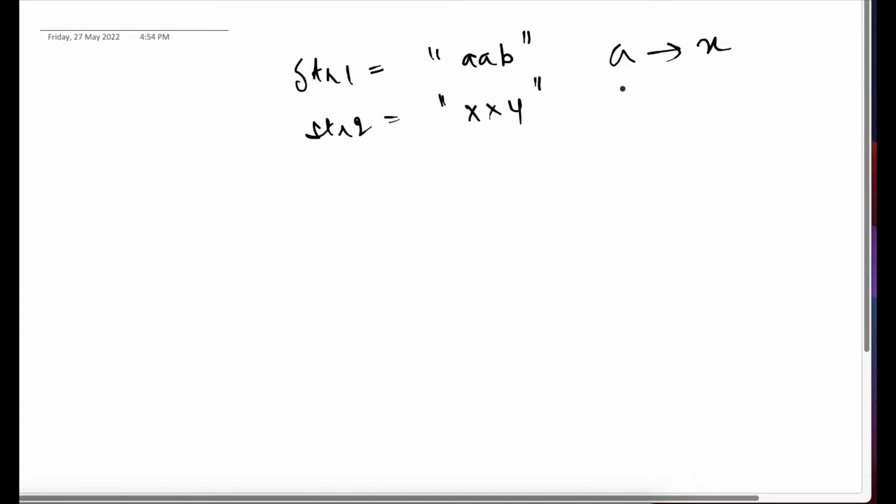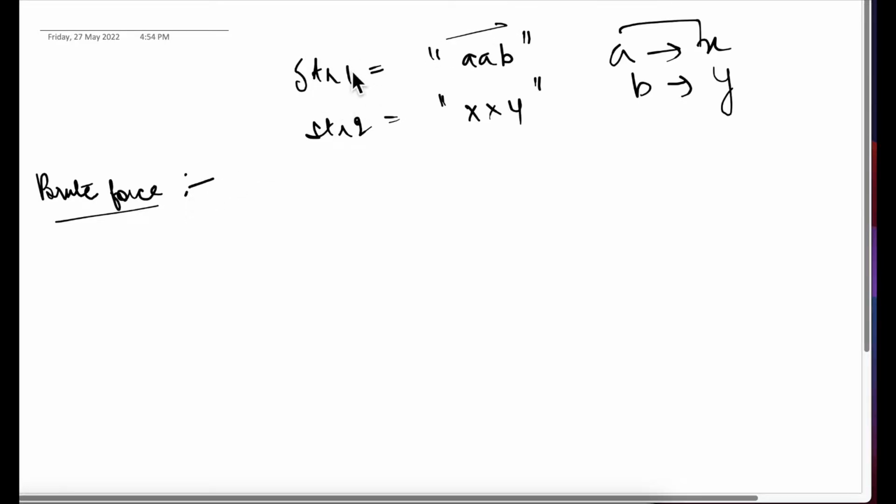Okay, on the whiteboard, let's define the strings first. We'll have str1 as AAB and str2 as XXY. So A has a mapping to X and B has a mapping to Y, so we have a one-to-one mapping here. Let's look at the brute force way of solving this first. We have to traverse through str1, which let's say is of length n, consider every character and then check for the corresponding mapping of that character in str2.